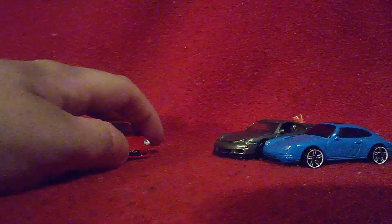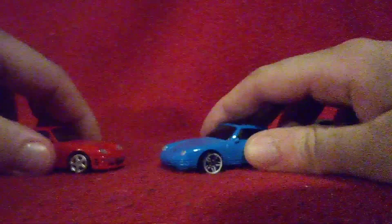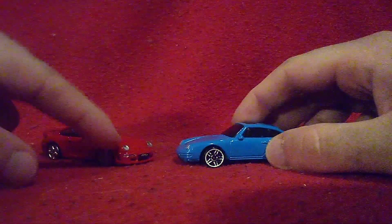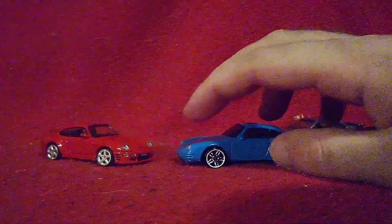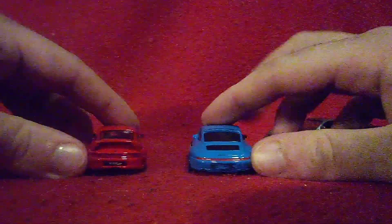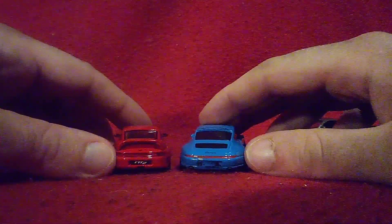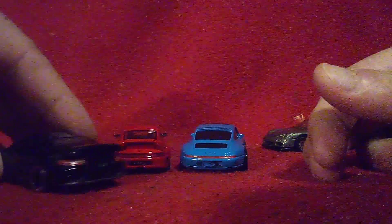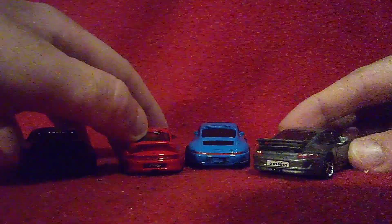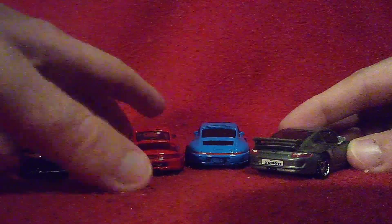Time to bring out the Porsches! We're going to start with the front. See here — the headlights, the front headlights and fenders look like the '96 Porsche Carrera right here. And right here really — the headlights — they can be fun! The Carrera as well. However, the rear wing looks like the Porsche GT2 — you see right here. But for the exhaust, it looks like the Porsche GT3 exhaust system.